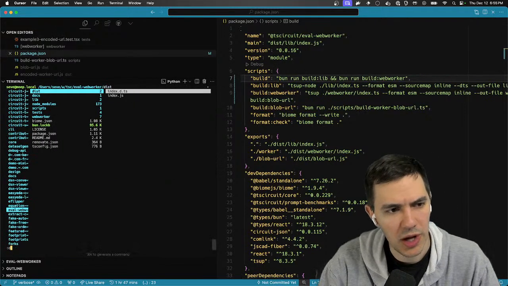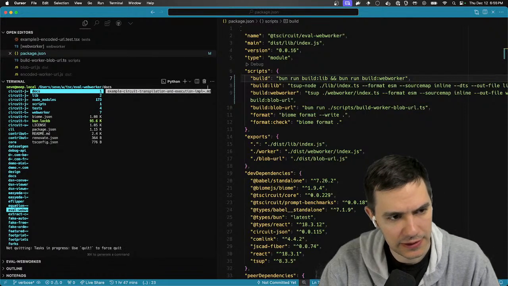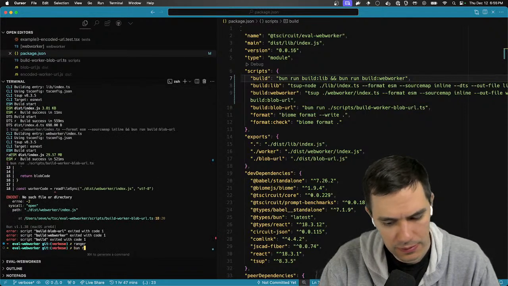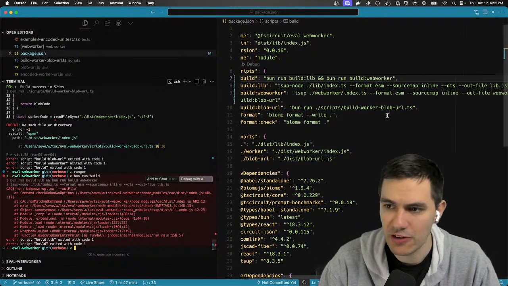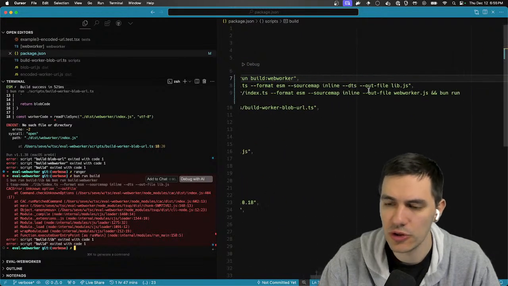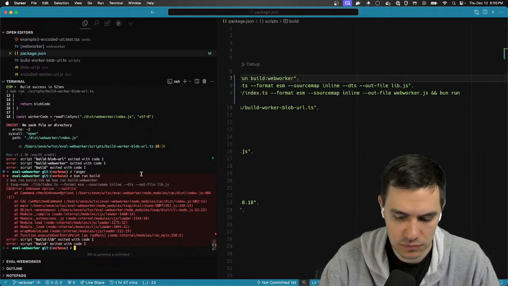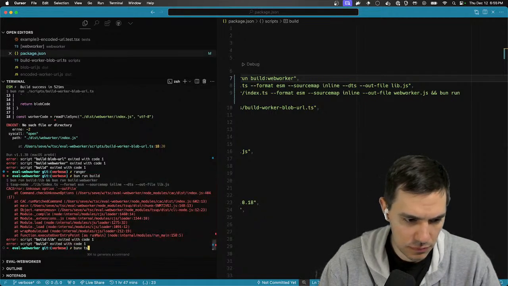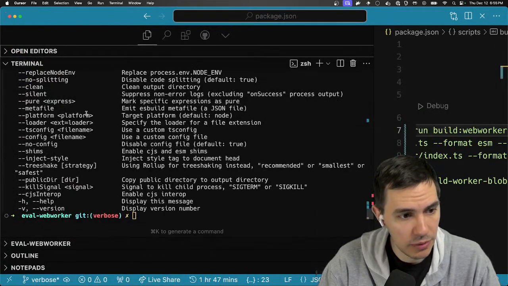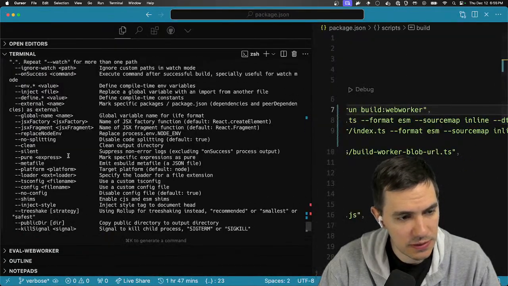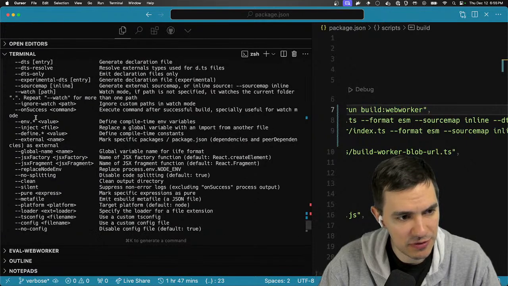I'm going to wipe the dist directory, get it nice and clean, then we'll build. Unknown option outfile. Got a good old hallucination. All right, what do we got? What are our options? How can I make it build to a very specific file name?